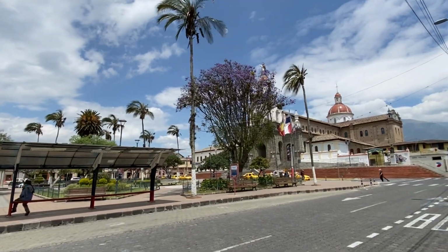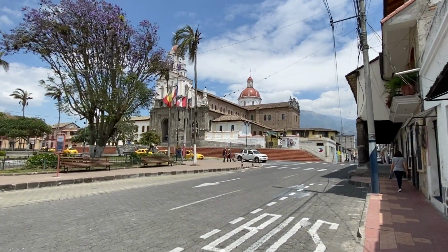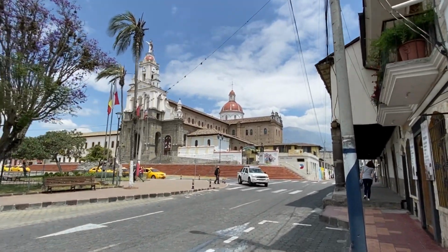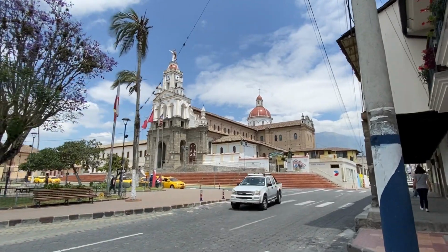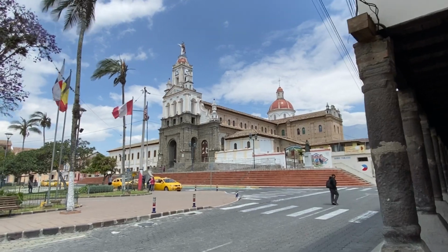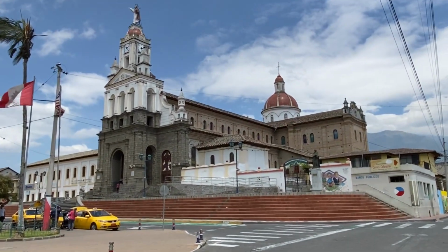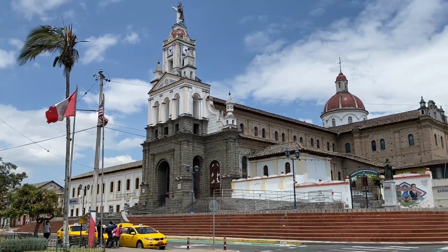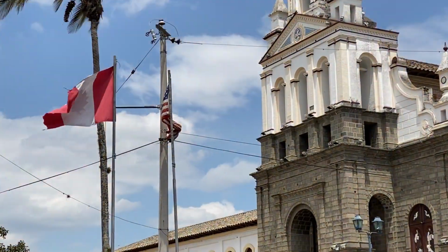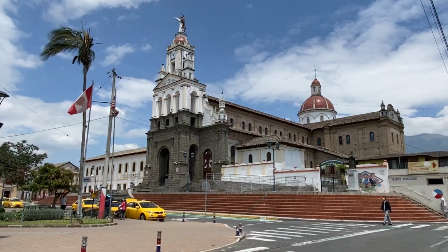If you're choosing to live within Cotacachi city limits, there really is not a need for a car. Everything is easily walkable. There are decent sidewalks throughout the community. There are also plenty of parks with benches if you just want to sit back and people watch. Architecture in some of the older buildings is quite impressive. I think it really reflects a lot of the Spanish and colonial heritage of the location.